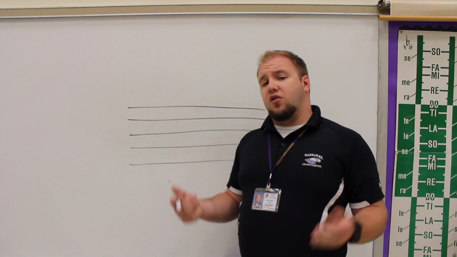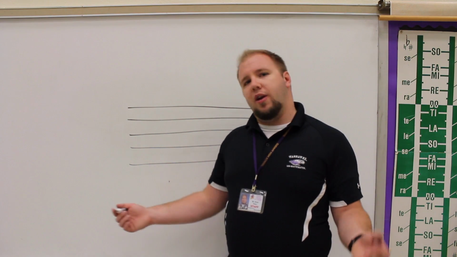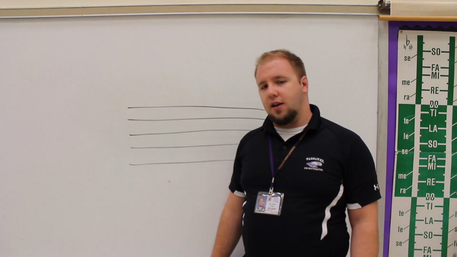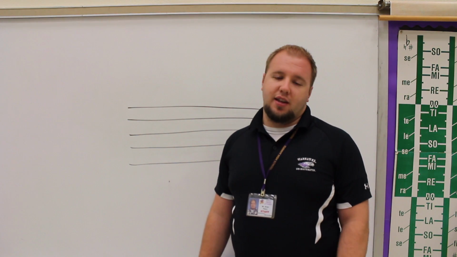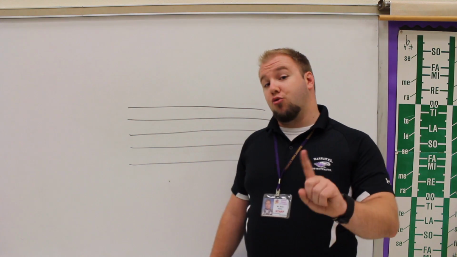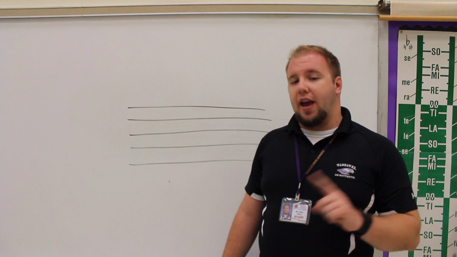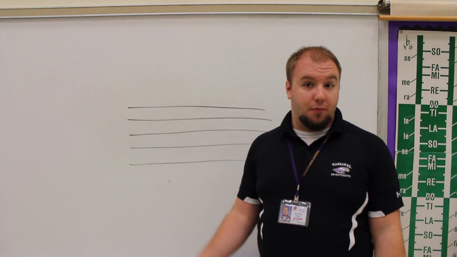Now, in music, we need to know where we are in terms of pitch, and we do that using clefs. And we're going to look at 2 types of clefs today. It's the treble clef and the bass clef. I'm going to draw a treble clef for you and a bass clef, and I'll explain a little bit about them as I go.